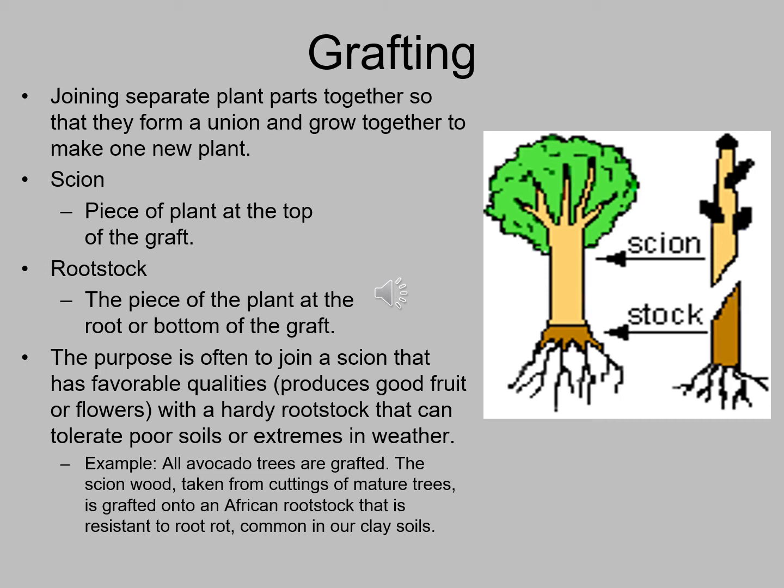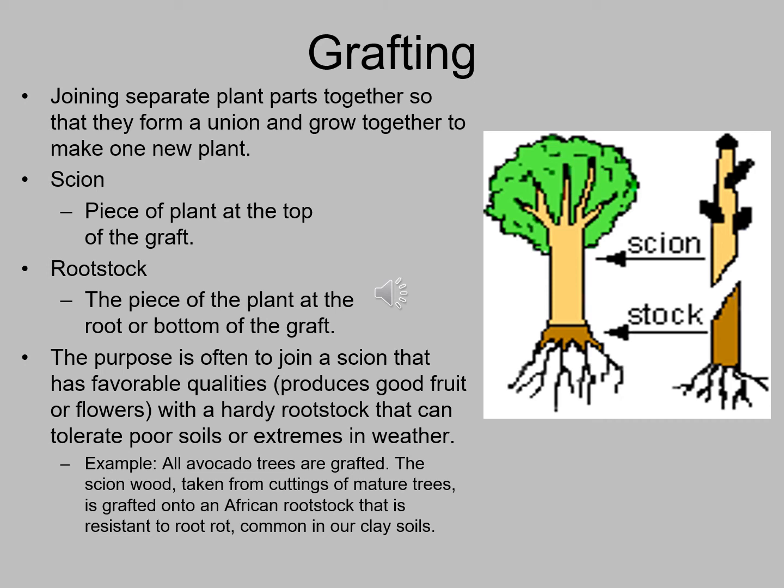And you can see the little diagram here. The scion and the rootstock are joined up. They're from different plants, but when you put them together and kind of seal up that connection there, they will grow together and form a new plant. And the top of the plant, which comes from the scion, will have all the genetics of that scion wood, and the bottom will have all the genetics of the rootstock.